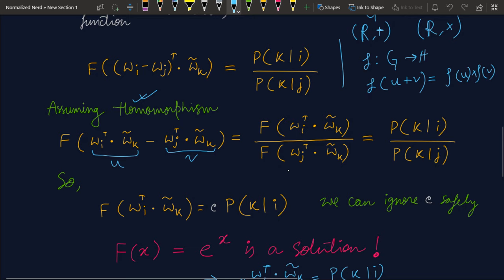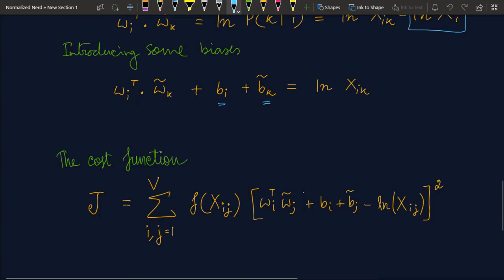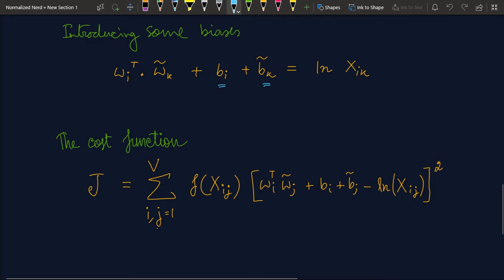And you can see in the cost function, I am taking two variables, I and J, and the J is acting as the context word. And as I have told earlier, whenever you see this sign on the head of a variable, you should know that this is a context word and this is a middle word. So that's how we are gonna train the model, by just taking the middle word and its context.